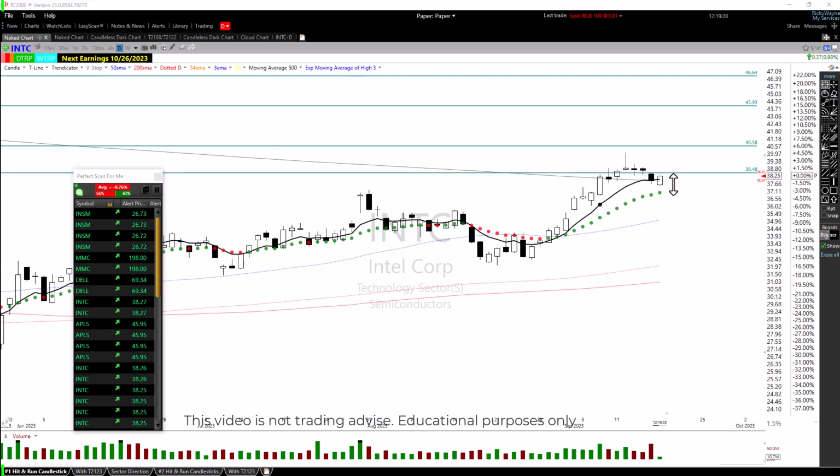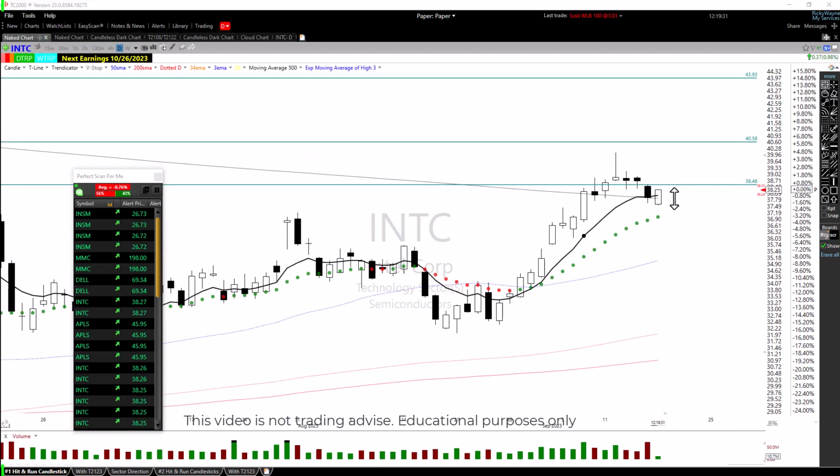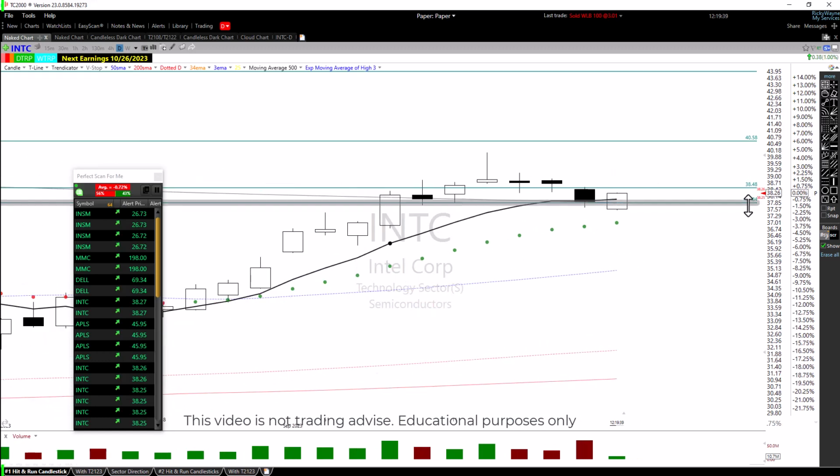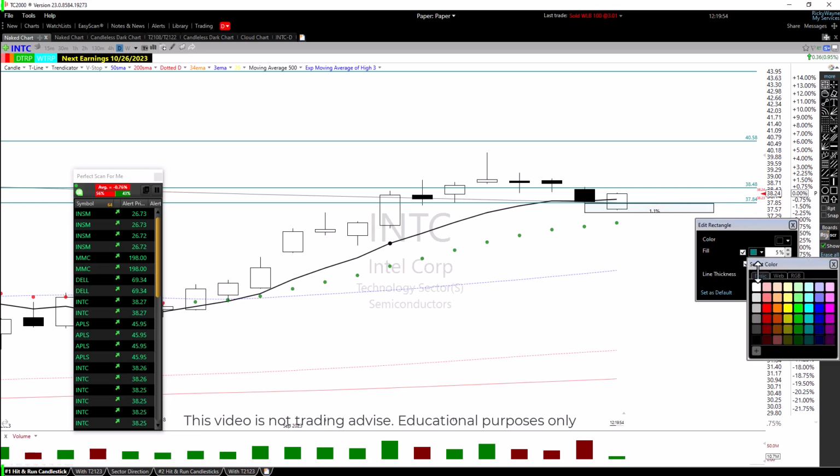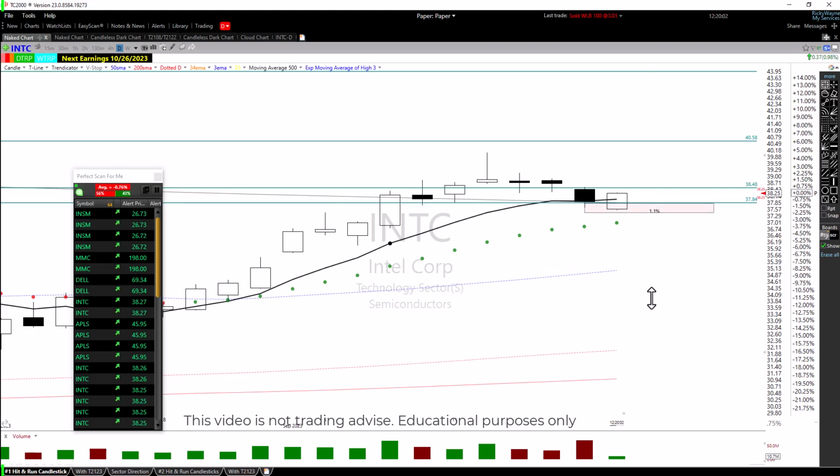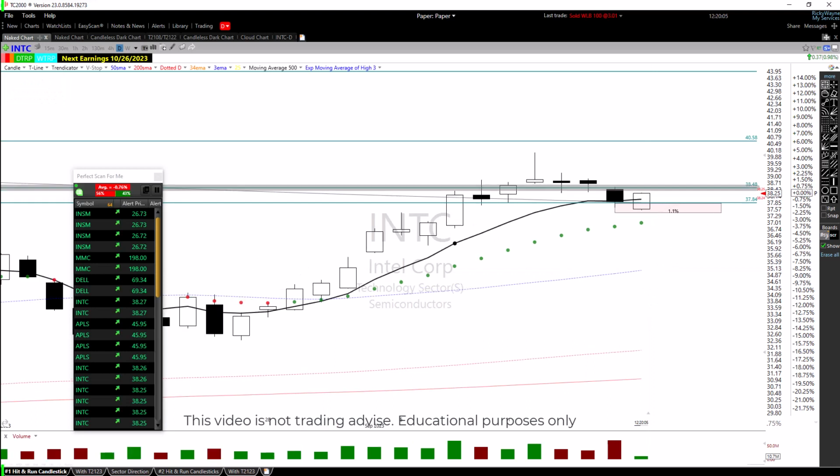Now, here's what I'm going to do. I'm going to put some pretty tight rules on this thing today. By the end of the day, it's going to have to close above the 500 period moving average at 37.84. Okay? So that's my absolute rule. Below that, I'm not interested in it. So it's going to have to hold up here. Right there. Yeah, that's good enough. There we go. So I'm going to take that risk right here.